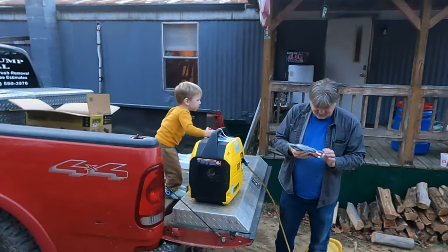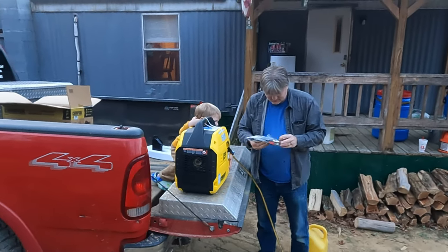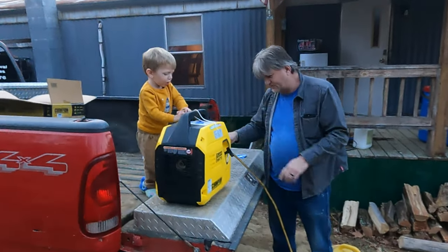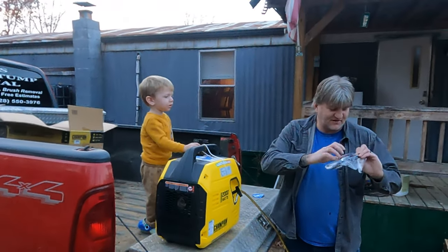This is what goes in that other end. What is it? Whatever this is. I'm pretty sure you can electric start that way. Almost. You can use it for a battery charger, according to that, I think. Because that's battery. Like a jump clamp, yeah, kind of, yeah.